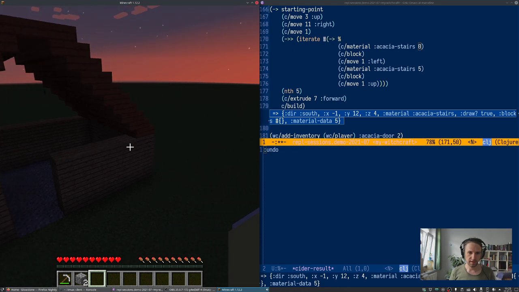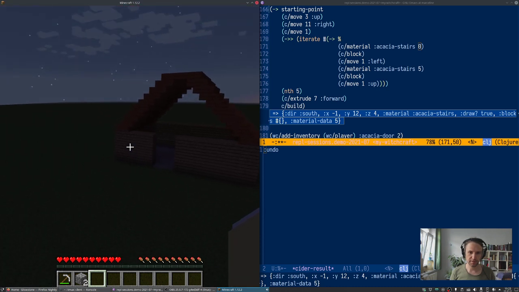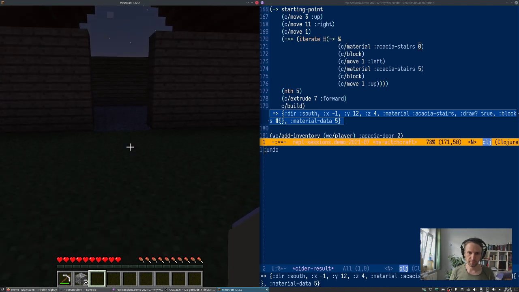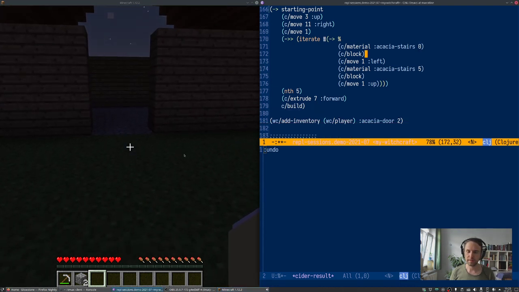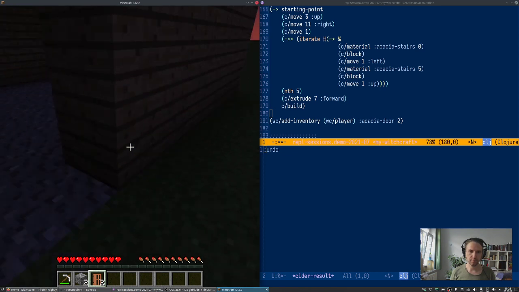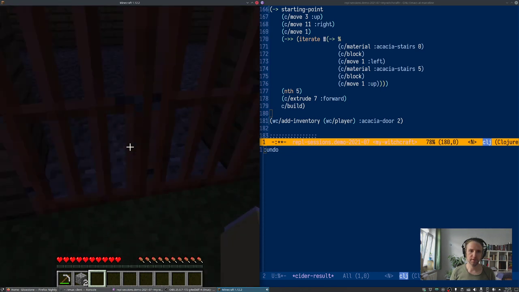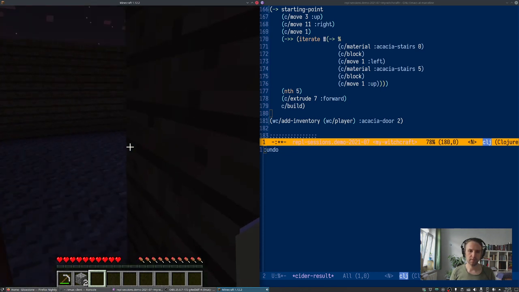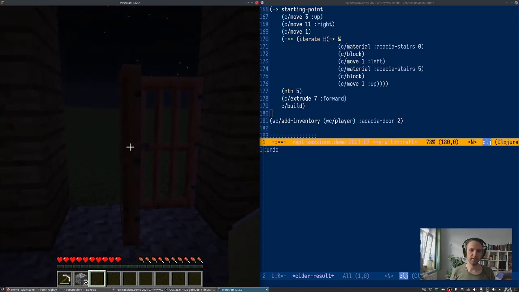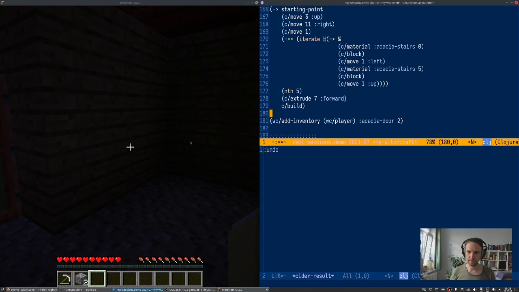And again, it's not going to win prizes, but it is a lot of fun to play around with. And then to top it off, I'm just going to give myself 2 doors and put those in here. Oh yeah, they're not exactly how I wanted them, but that's fine.